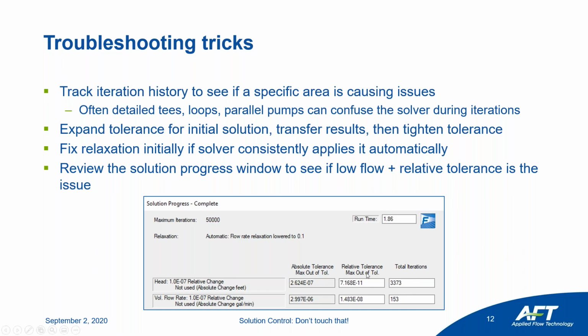So this can be useful, especially if you're getting very high in the number of iterations, or if your model is taking a very long time to run. Just look at the magnitude of this absolute tolerance, see if the relative tolerance is relatively big compared to that absolute tolerance, and maybe consider switching it.